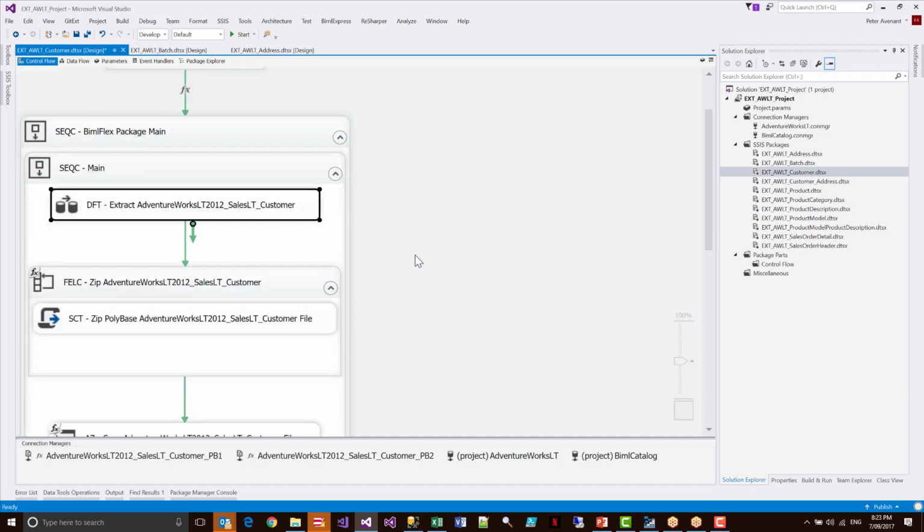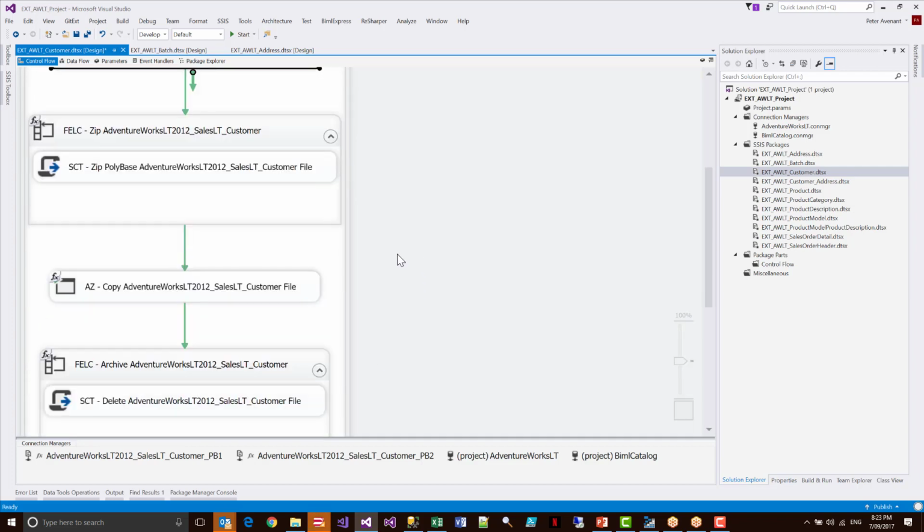The next step in the package process is a script task. I'm not going to open up the script task, but one of the benefits of using BimlFlex or any Biml product is that all of the code that we generate is 100% standard Microsoft SQL Server code, right? So it's either standard SSIS or standard T-SQL, or if you're using Oracle, it'll be standard Oracle code. You can open these tasks and have a look at what they do.